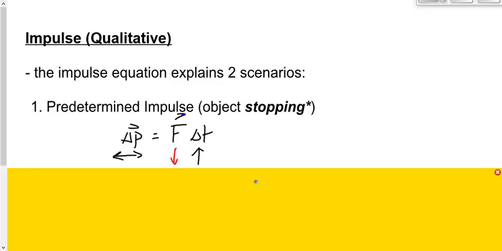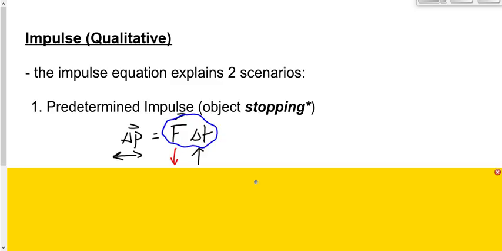We would say that force and time are inversely related to each other here. Time affects force. Time doesn't affect impulse. The impulse is predetermined. Time affects force inversely. As time goes up, force goes down. I suppose there's probably situations where maybe you want to maximize the force. If you wanted to maximize the force, what would you do to the time? Make it shorter, right? Smaller stopping time, although that's not usual, right?